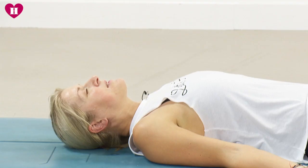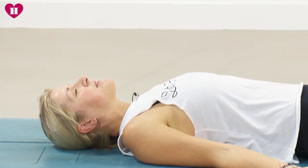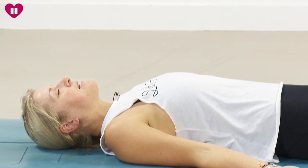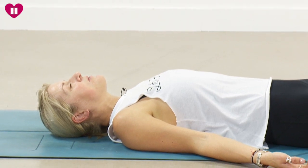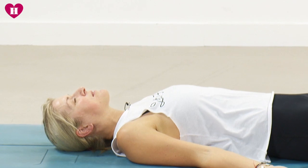So your body's going to download all your hard work from your asana practice. Also start to give yourself this little bit of time just to relax here, guys. So letting go of any thoughts that are starting to come through your minds, any to-do lists, let them go. They're not going to serve you for the next few moments.